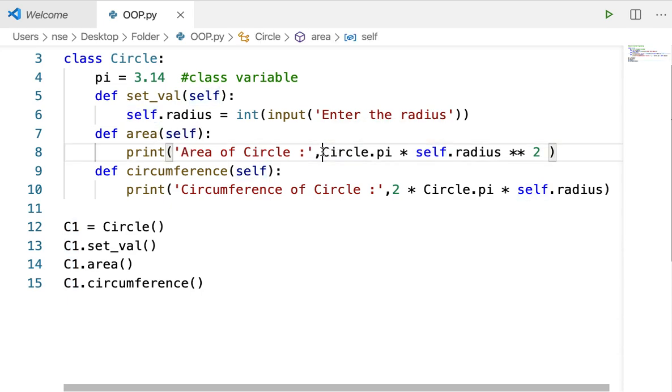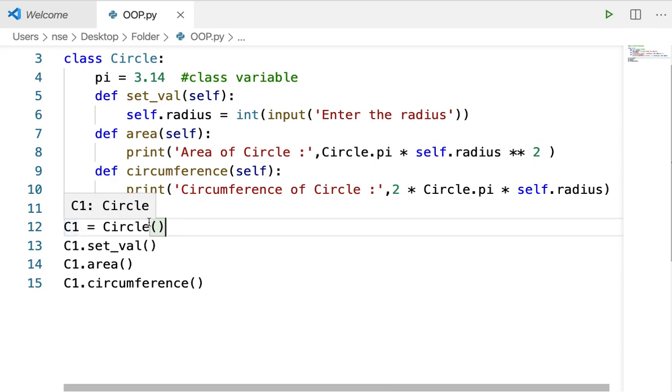And when I say Circle.pi, that is the class variable, 3.14 will be replaced here. So when I say self.radius, what is self holding now? Self is holding C1, and C1.radius is what I have initialized here. So that will come here and then be multiplied. That is what is happening here: pi r square. And then the same thing for circumference.